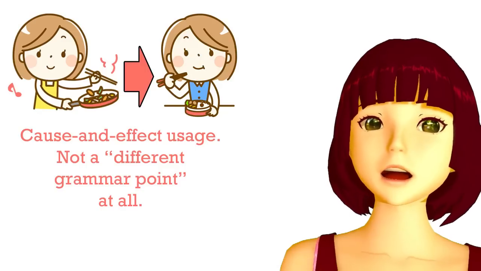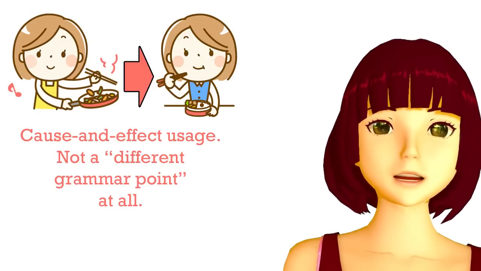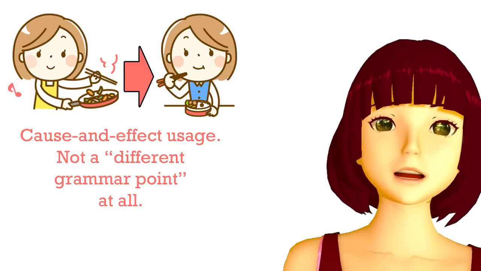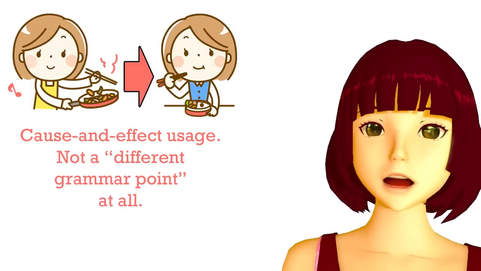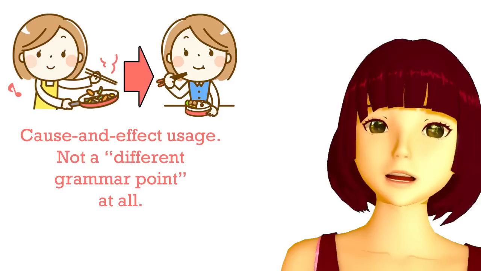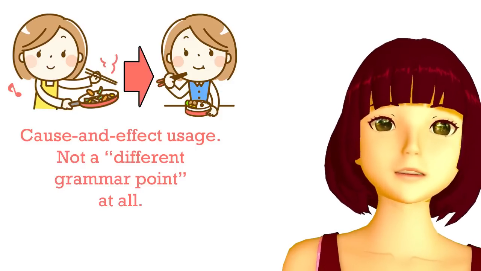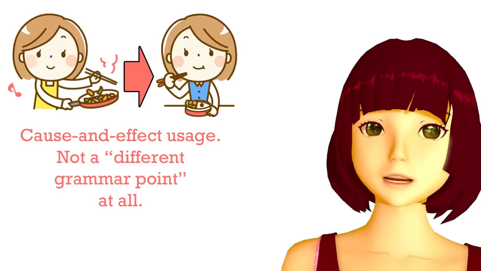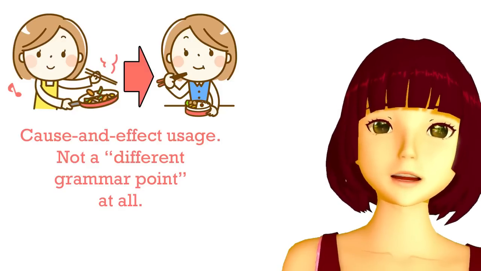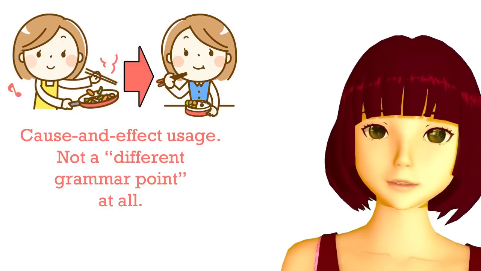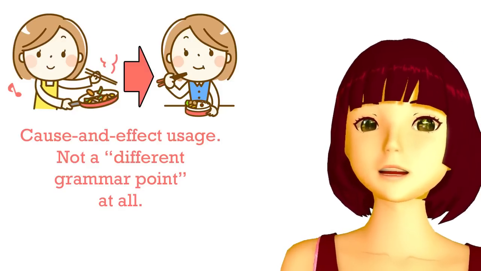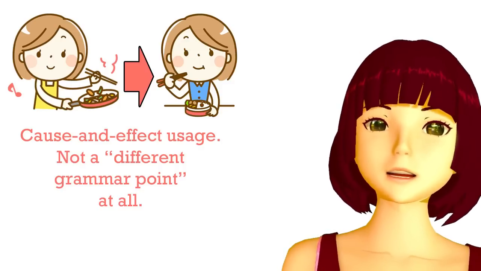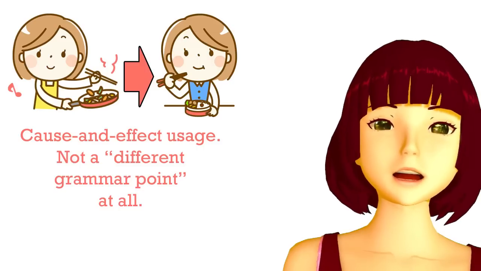Now, ように can also be used with a clause behind it and a clause in front of it, in order to say do one thing, in order that another thing may happen. The textbooks treat this as if it were a different piece of grammar, a different grammar point. But in fact, it isn't. It's the same as plain ようにする. And the only reason it seems a bit different is because we put it a little differently in English. But we shouldn't be thinking about English, we should be thinking about Japanese. So let's take a look at how this works.